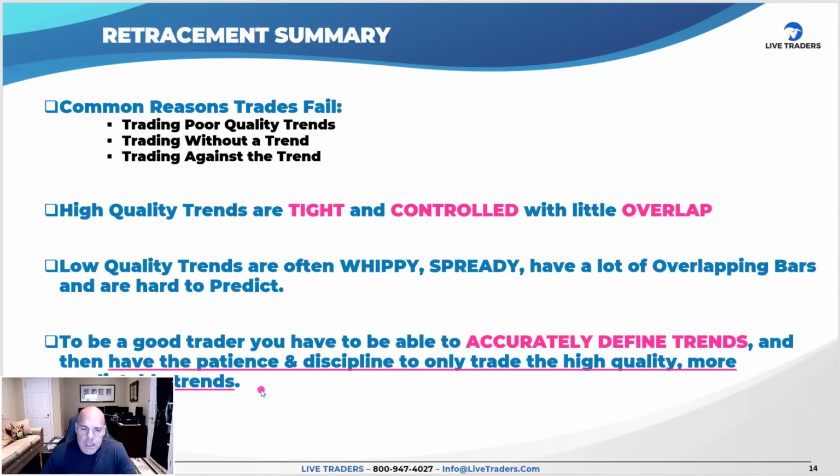I want you to read the underlined part again. Have the patience and discipline to only trade the high quality, more predictable trends. FOMO is a powerful thing. I get it. But it's going to get you in trouble. There's always another trade. And if for some reason you can't find another trade, just wait till tomorrow and another trade will appear.